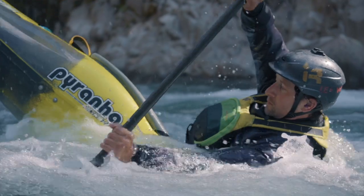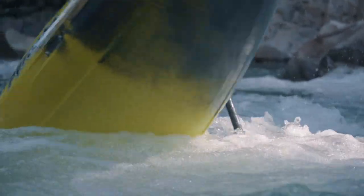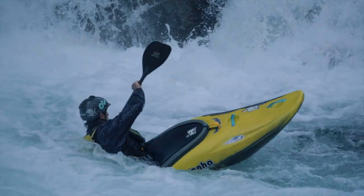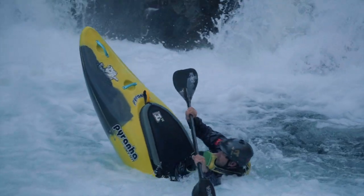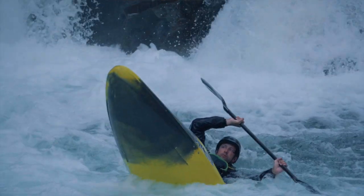Just slice back, pop, slice back, pop, slice back, pop. That's going to keep you spinning and spinning, and you can go as fast or as slow as you want to. Generally, the faster you're going with that motion, the easier it's going to be to keep going. Alternatively, you can pull your blade entirely out of the water and just keep reinitiating over and over. It's a lot more work that way. But if you're not in a lot of current and you really want to keep your bow up, you can just keep doing that and keep sending your stern back underwater, going around in circles.